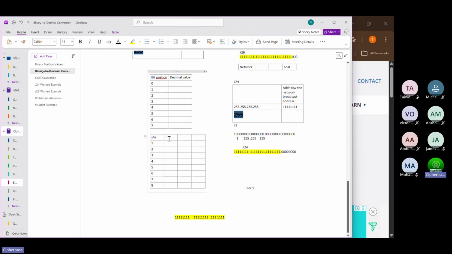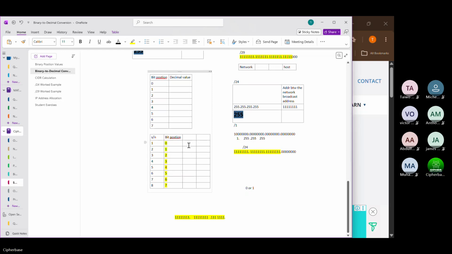This one will now be bit position. Let me be fast with it. Then we start from 0: 0, 1, 2, 3, 4, 5, 6, 7. Please disregard this. It's just a number. That is, we are numbering the column. That's it. This is our major goal here. This is the major goal that we are after. The rest, we are not talking about the rest. So let me just color this.